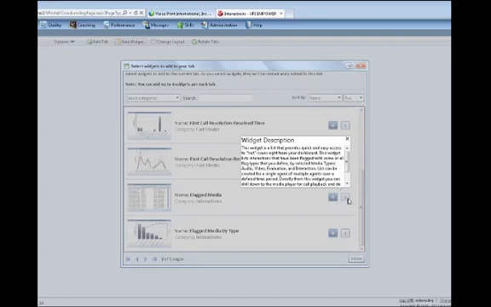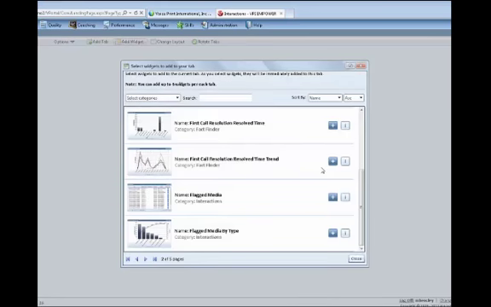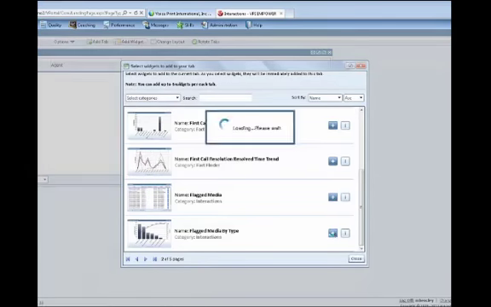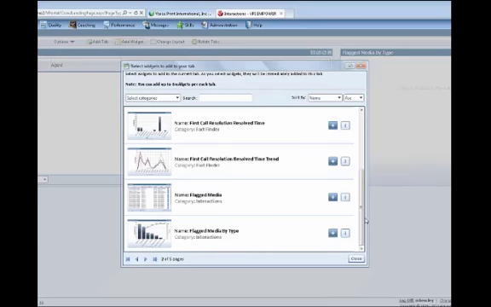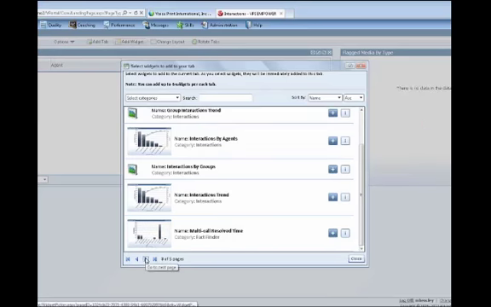So in this case, it says this widget is a list that provides you quick and easy access to hot issues right from your dashboard. Widget lists the interactions that have been flagged, and so on. Okay? So most all of the widgets have descriptions letting you know the value and options and the kinds of things that you can do with that widget. Okay? So I'm going to add the flagged media widget. I'm going to add the flagged media by type widget. I think that I'm going to add an interactions by type, or excuse me, by agent.